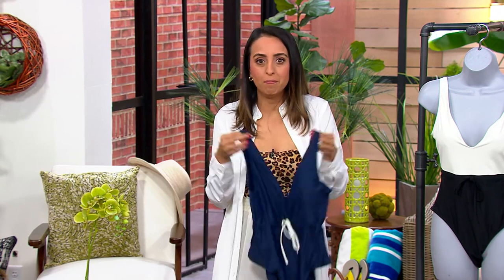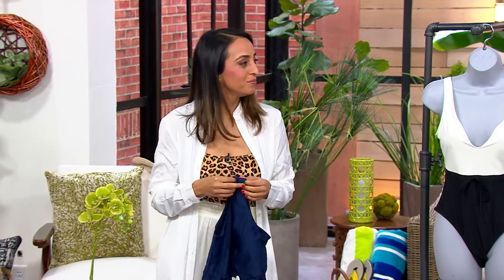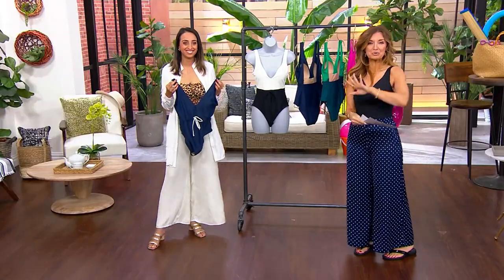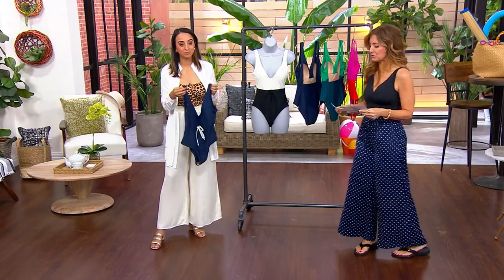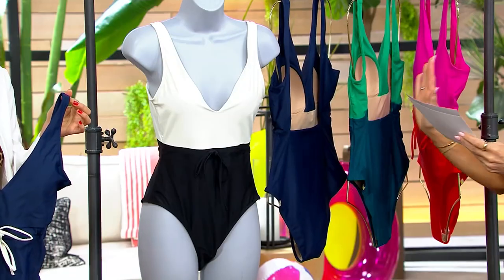For those who have daughters in the house — adult daughters who come over and swim or meet you at the beach — buy them one of these. This is modern, fun, and absolutely fabulous, especially now that it's $40 off. We can have the whole conversation about boutiques where a little tiny string triangle bikini top is going to be $100. $54.92 for a best-selling style from Somersault — that's amazing.